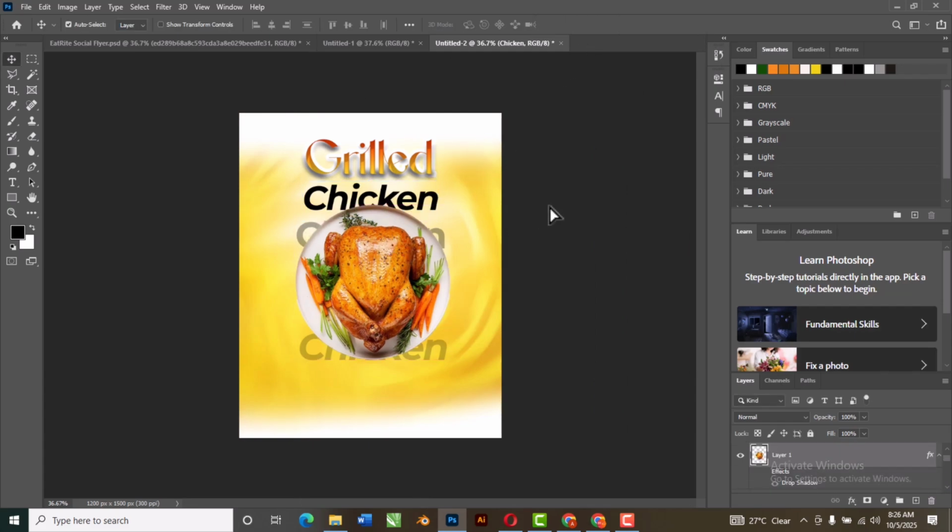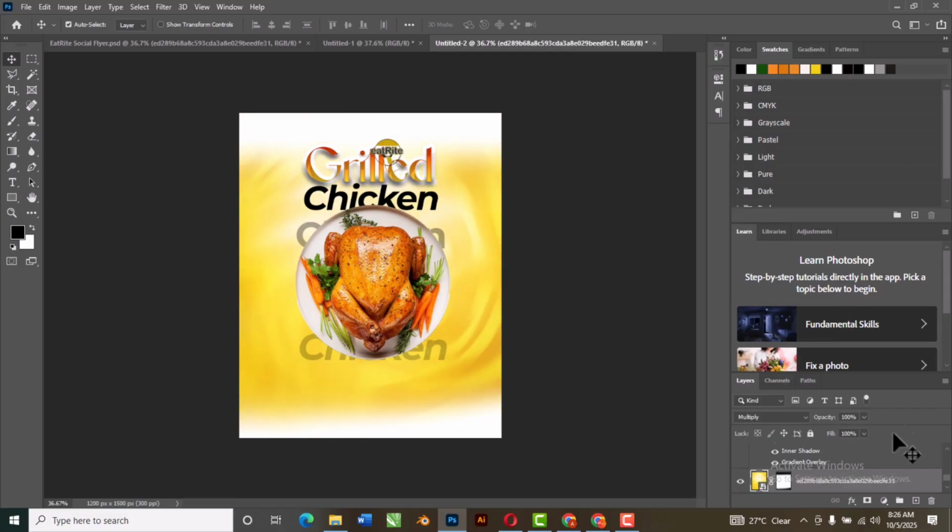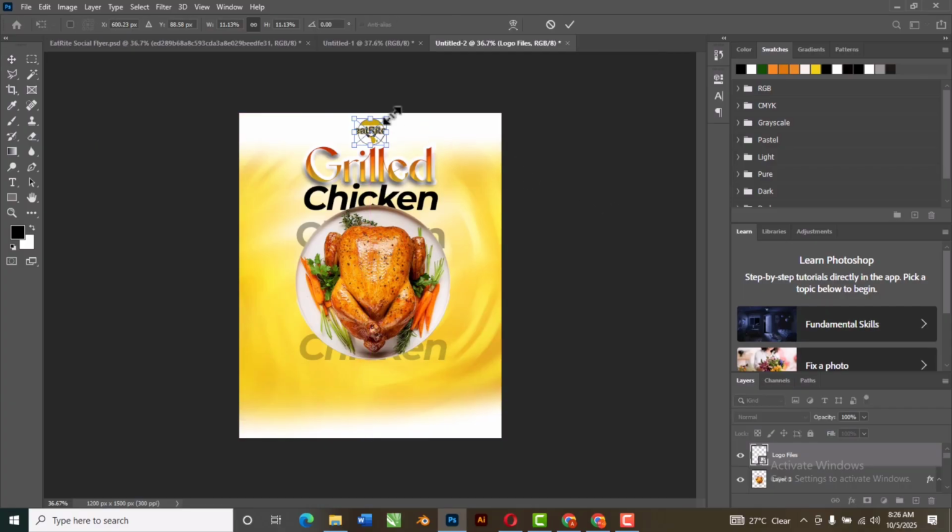Check, mark it, please. Okay, I adjust the grill a little bit. Then I activate my logo. But when I wanted to move the logo, the background moved. I have to lock the background so that it will not be moving while moving every other thing at the top of it.